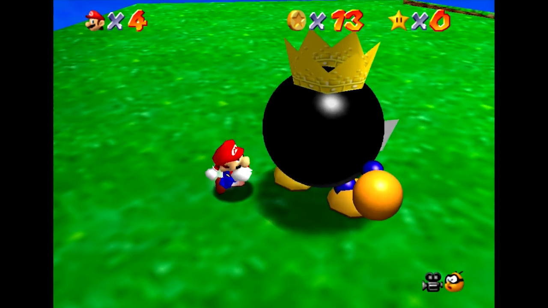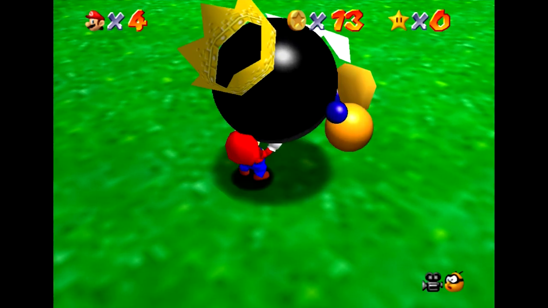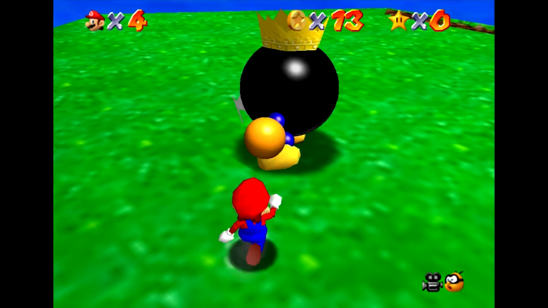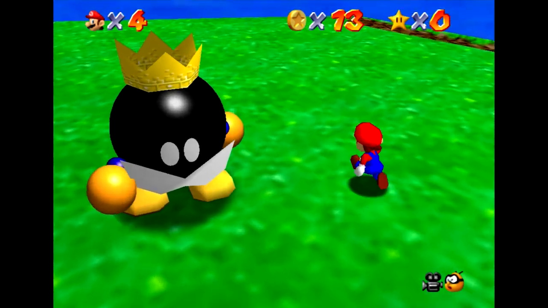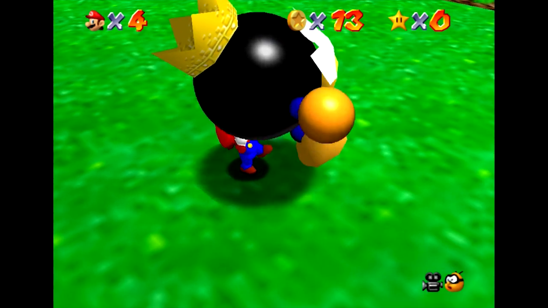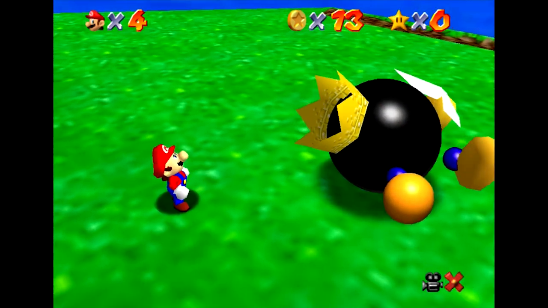Okay, you got this, Mario. Come on. Good, he's in your grasp. There we go. There we go. I knew you had it in you, Mario. Wonderful, wonderful, wonderful. Gotta do it just one more time. Probably. That's how Mario normally works. So, thank you. And away.